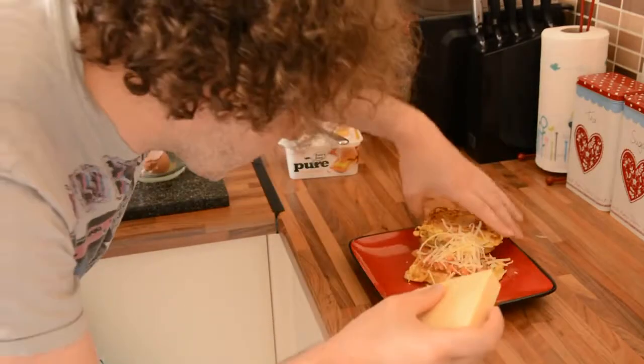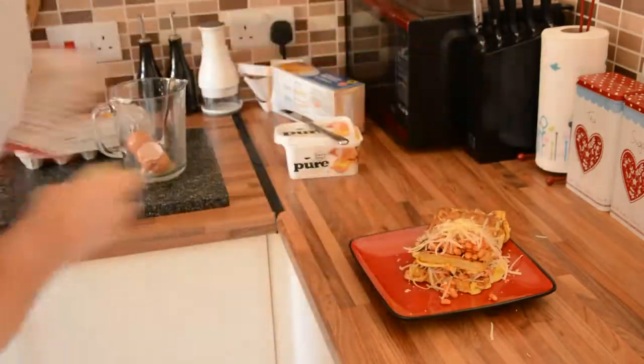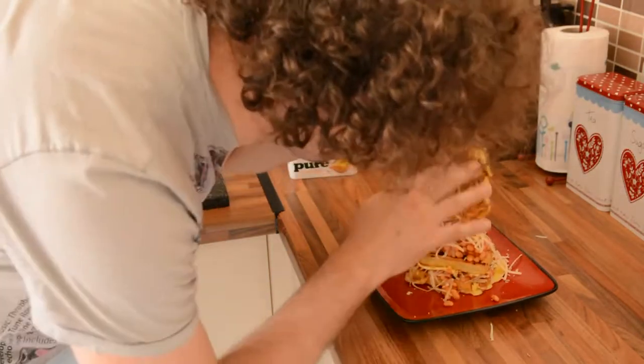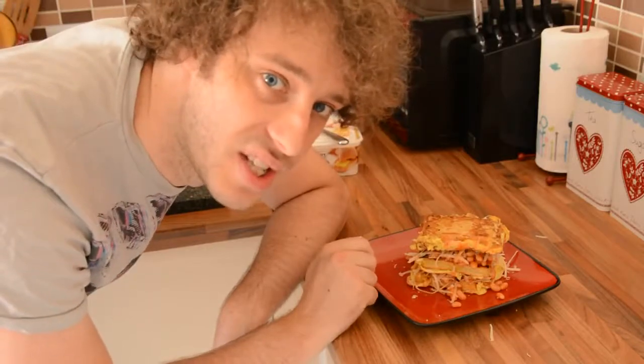Okay, get that tier on top. And again. And then the last one, all on top. And there we have it. Womlets. More particularly, this is the three womletteers.